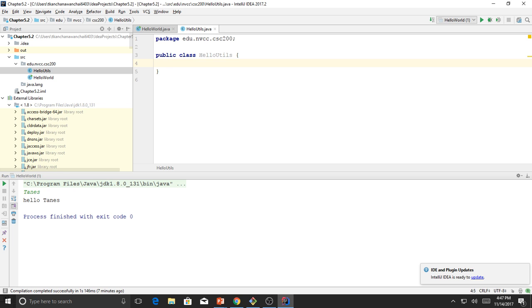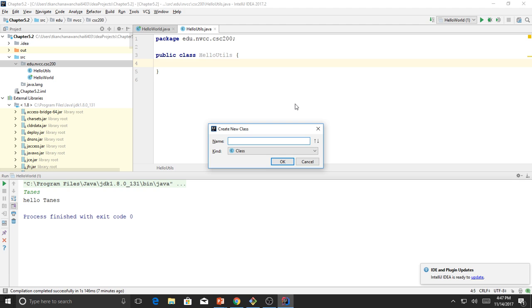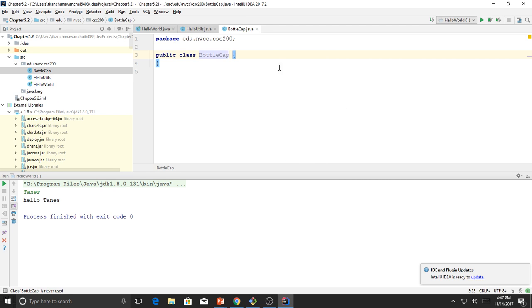I can actually even create a class named bottle here and a cap here, right? So a bottle cap, because this represents an object, like we are simulating it. So what should a class have?